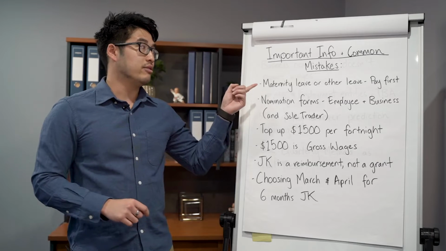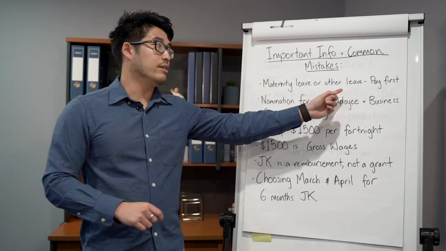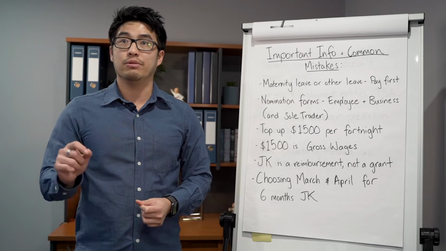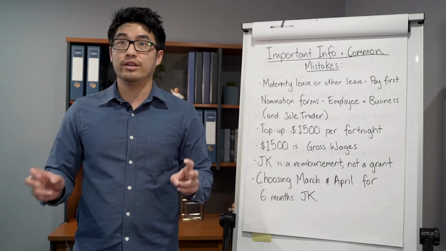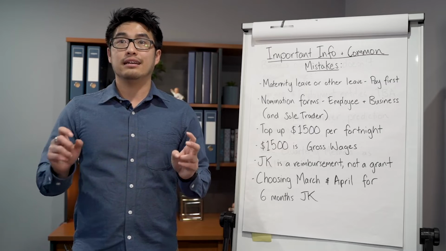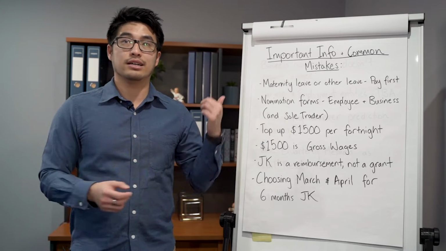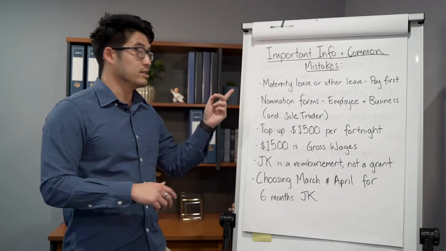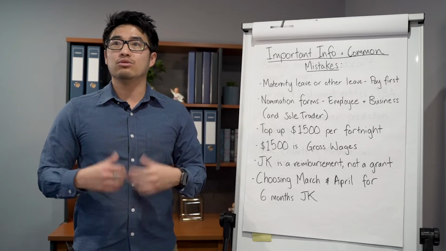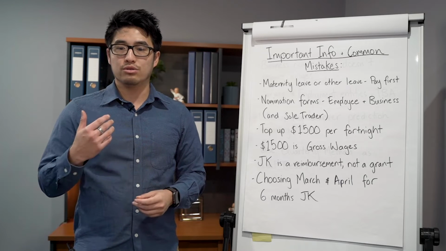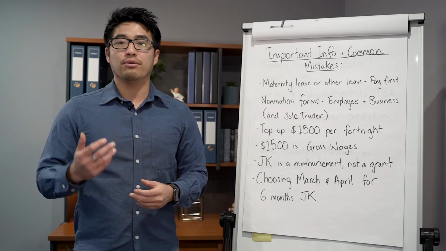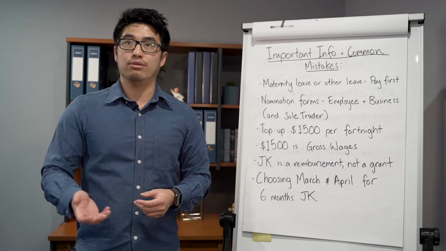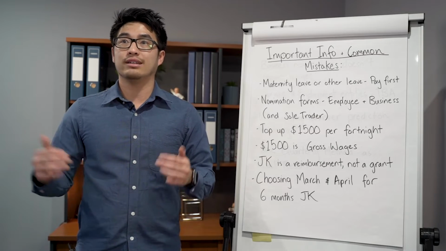So maternity leave people or people on other leave that are unpaid, they actually have to be paid $1,500 per fortnight, even though they're not working, but on the books, in order for you to get a reimbursement for these guys. And if you don't do it for these guys, you're doing something not illegal, but you're doing something wrong. Because if you're trying to claim for JobKeeper for your employees, you actually have to claim for everyone that's eligible.